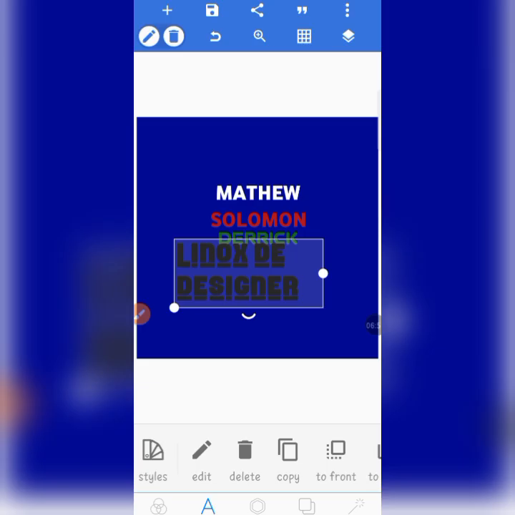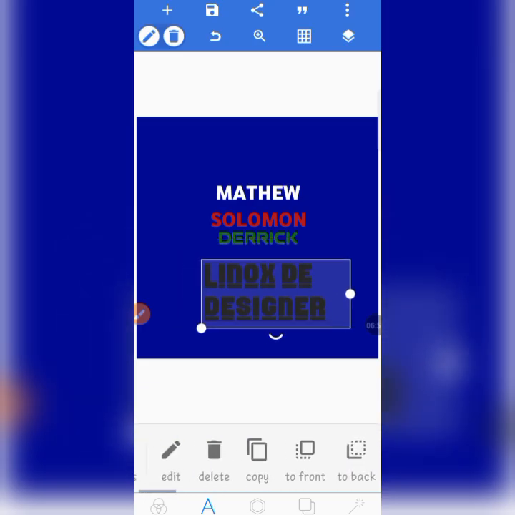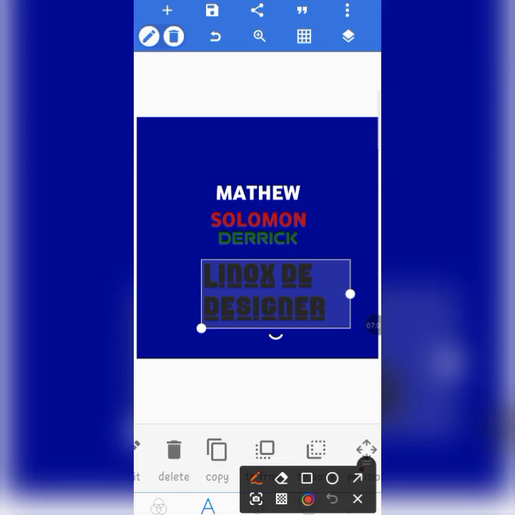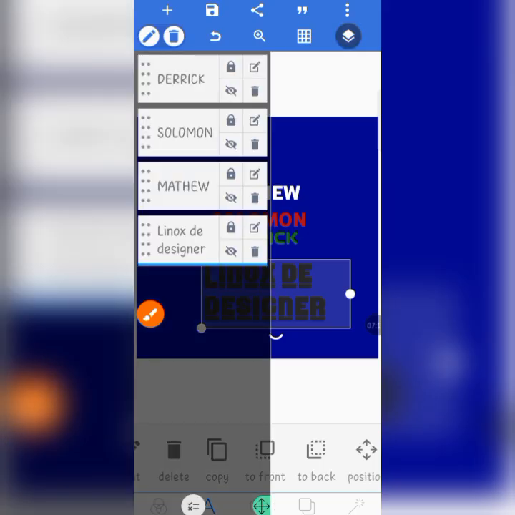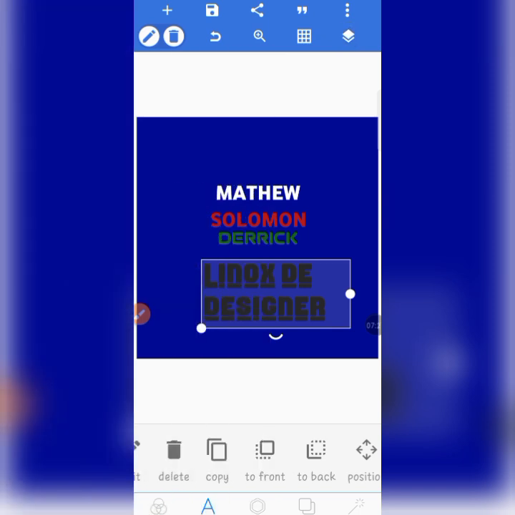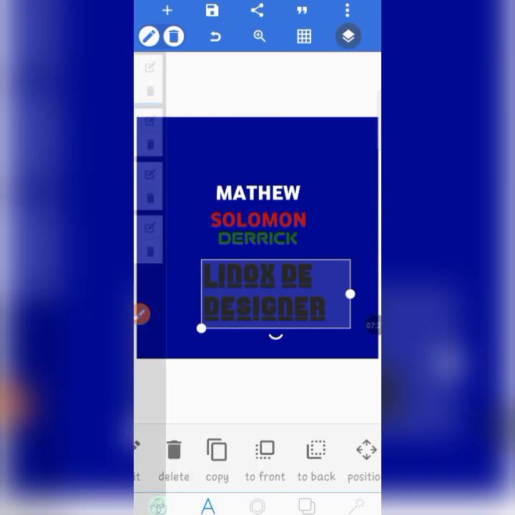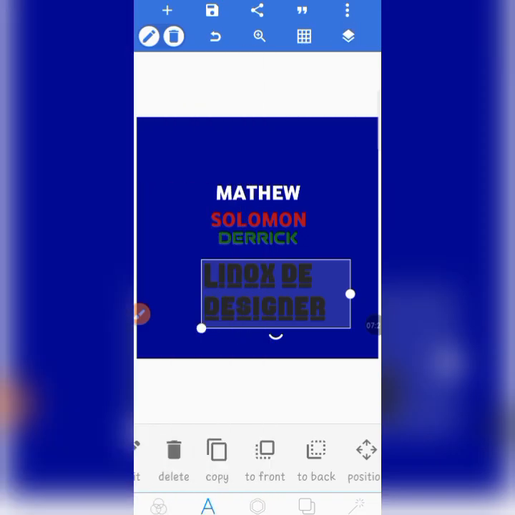All right, still you can now play with your text here. Maybe I want this text to go at the back of Solomon Matthew and whatever. You can just come and type here, back, to be back. So let's come and see. Let's use this to see where this one is. So you see what I'm talking about. This one is back. But Matthew was the first one we wrote, so Matthew should be back. But this one is back. But when you come and type on the front, you see this one will come in front when you type here, front. See, yeah. So there are a lot that you can still do with your text here.